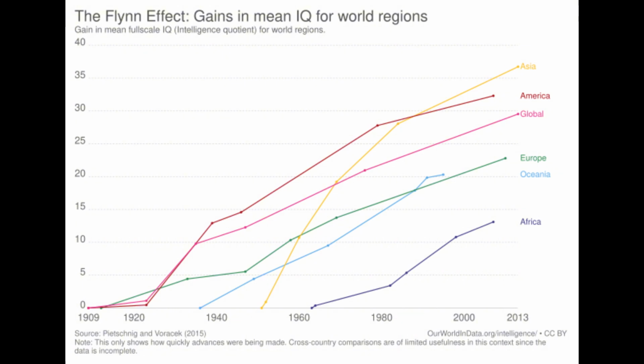In terms of explaining why we see the Flynn effect, well, that's much less clear. There are a wide range of different proposals that have been put forward as to why we see increased intelligence over time. A few things stand out in this literature. First of all, it's clearly not genetic. It can't possibly be genetic. The rate of increase is far too rapid to be a genetic difference.